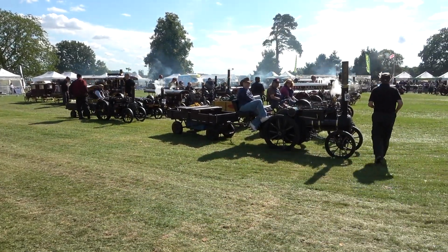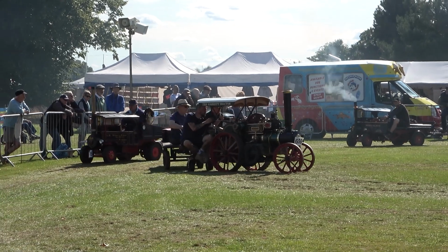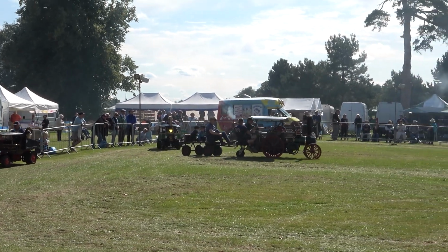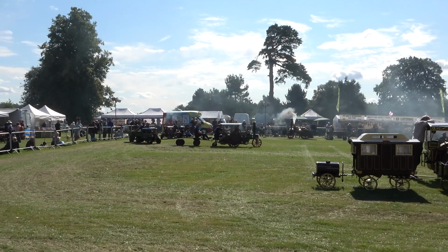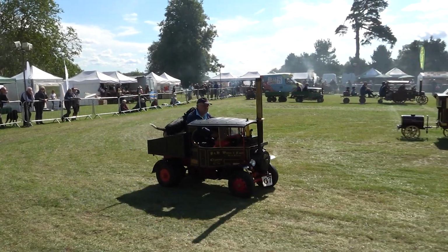But of course we like them to be powerful for their size. And there was a story of a full-size engine pulling a hedge out. The hedge eventually departed behind a row of bungalows, and they couldn't get the full-size engine in. So somebody said, well, what about getting the 6-inch? So they went and got the 6-inch one, and that did the job perfectly well. Don't ever argue with a steam engine, you will not win.